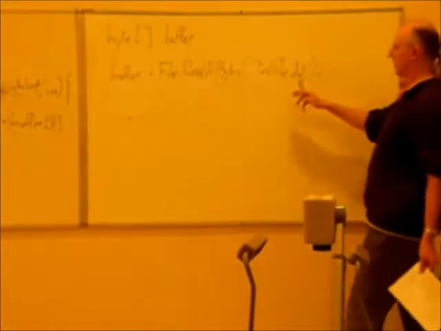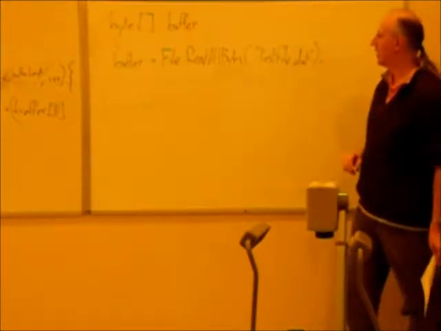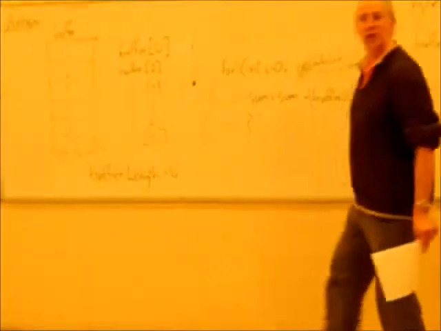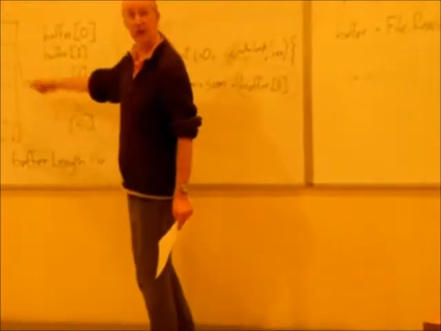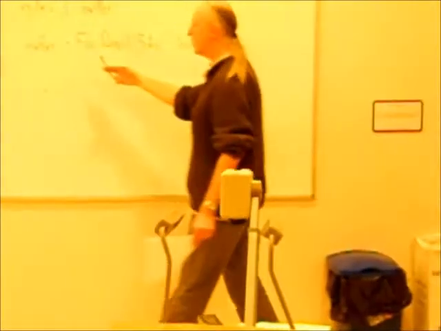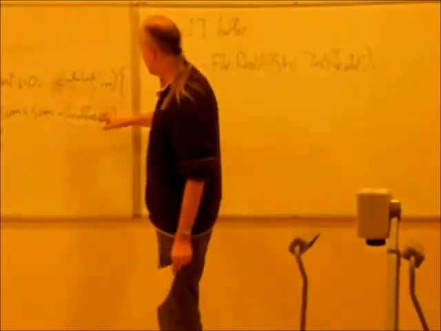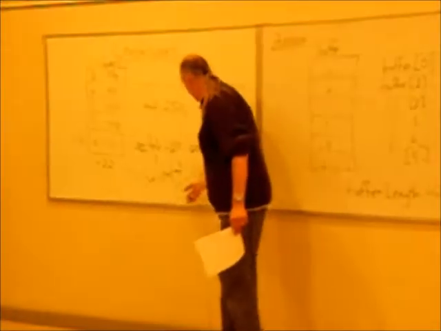Okay, so at that point, we issue this file read all bytes testfile.dat command, and at that point, this thing is actually created, and all of the contents of our test file, which might be hello, get put in there. So in fact, that would create a buffer of length 5. If we just have a single word hello in there, it reads it into buffer. We do our checksum stuff, we end up with the value sum. We know that the next thing we have to do to sum is to flip all the bytes and add 1. So we've got all of these bits lying around all over the place.